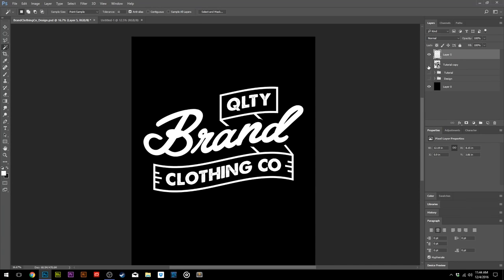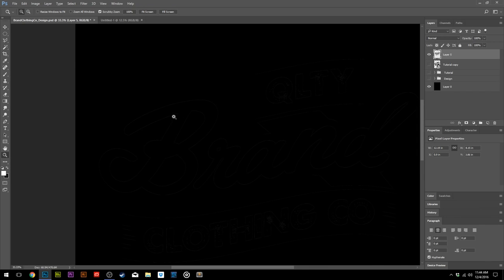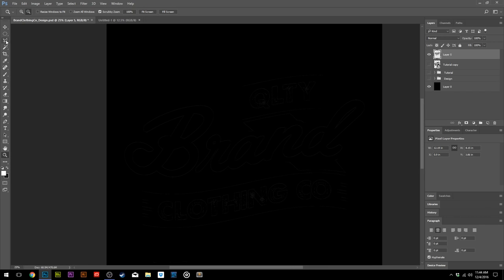That's just going to copy the layer just like that. See, there's still abstractions, but it's okay. I mean, not as much. It is a better way to select, but it's kind of hard to avoid every single one of them. I don't know if you guys can see it on your screen, but if you zoom in, you have this white outline, and we're going to get rid of that right now.